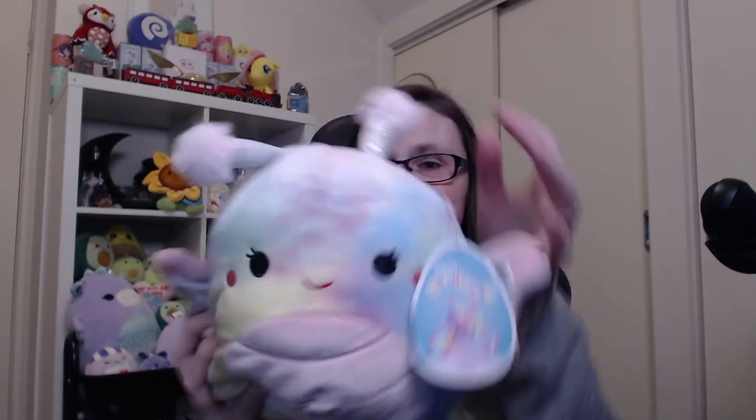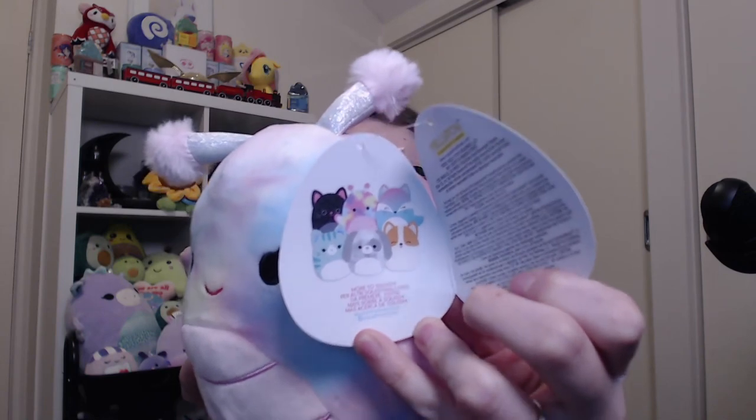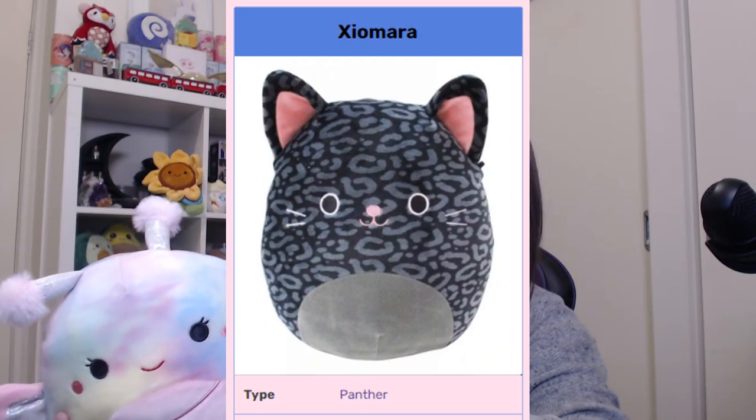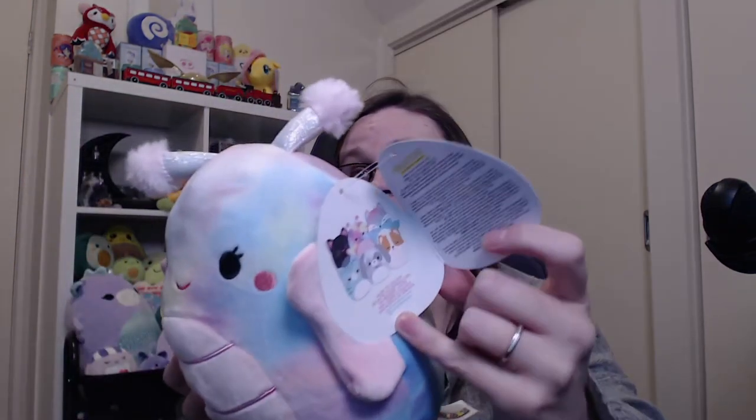With Brenda I also got Ren — Ren is an eight-inch and she's so stinking cute honestly. I love the little fluffy antennas, the silver in the wings is so sweet, and the pink belly — she's just so beautiful. This is the squad that Ren is from, and I love the blue cat and that black cat — I believe it's actually a panther. I'm honestly so glad I got another butterfly to add to the collection, so now I have Brenda in multiple forms, Estefania, and now Ren.